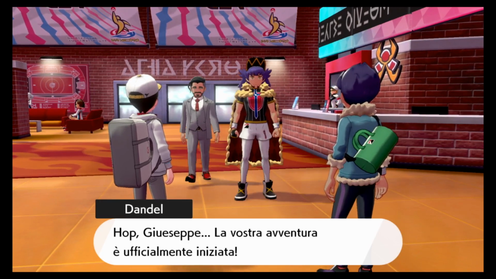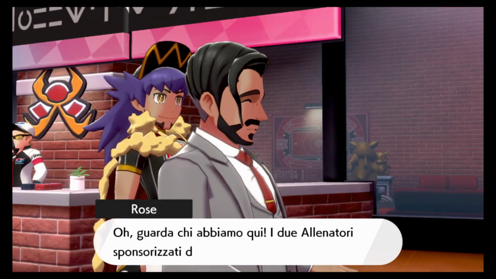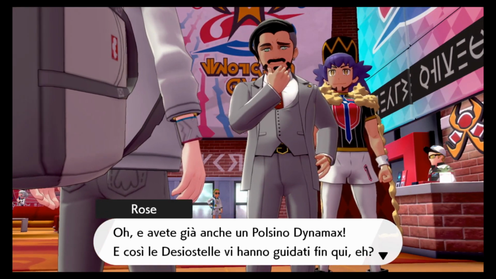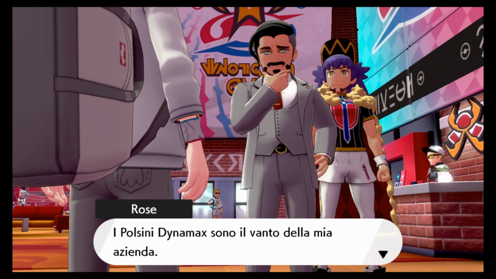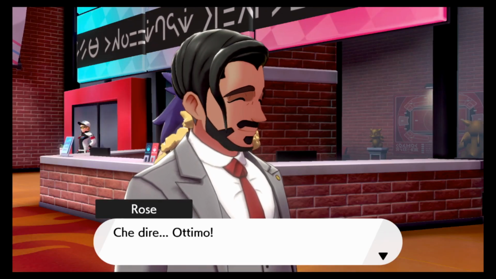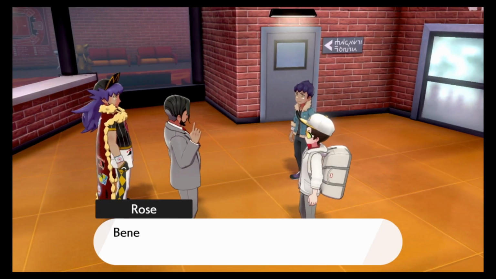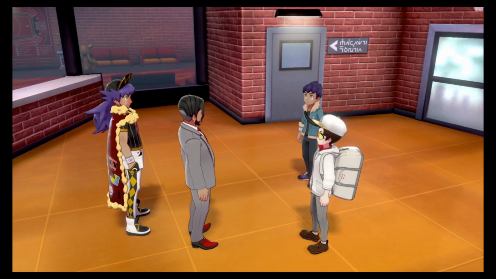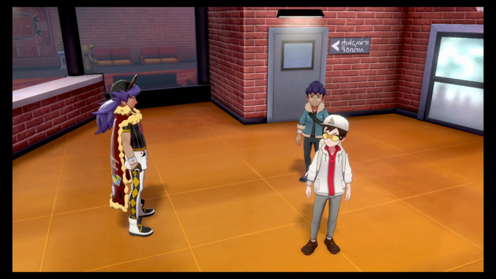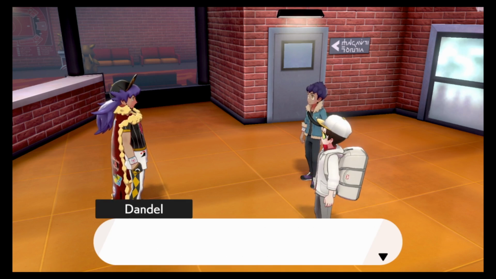Oh! Champion Leon and Chairman Rose, what are they doing here? Now he's saying that, oh, you guys have Dynamax bands, that's good. Alright, Chairman, come on. And Leon's like, yeah, the president can, he can rant.